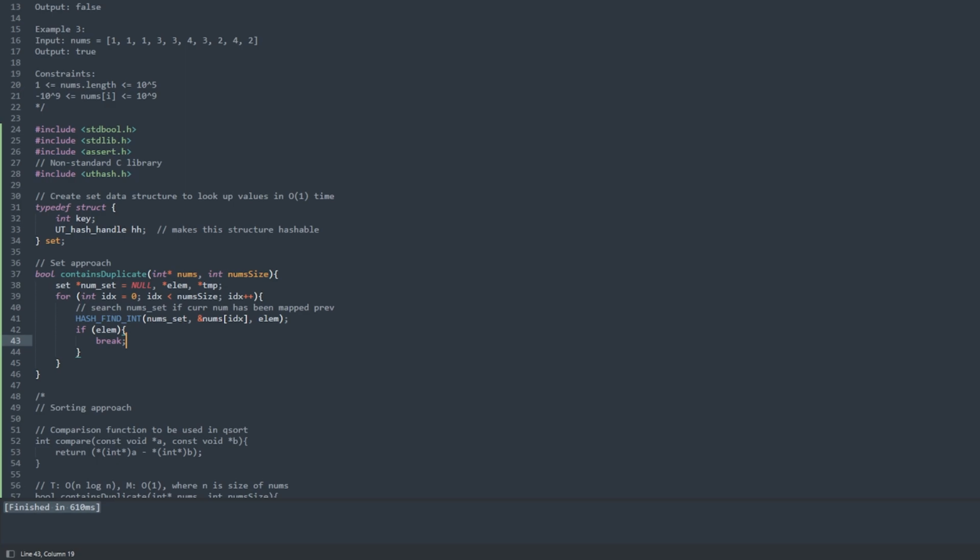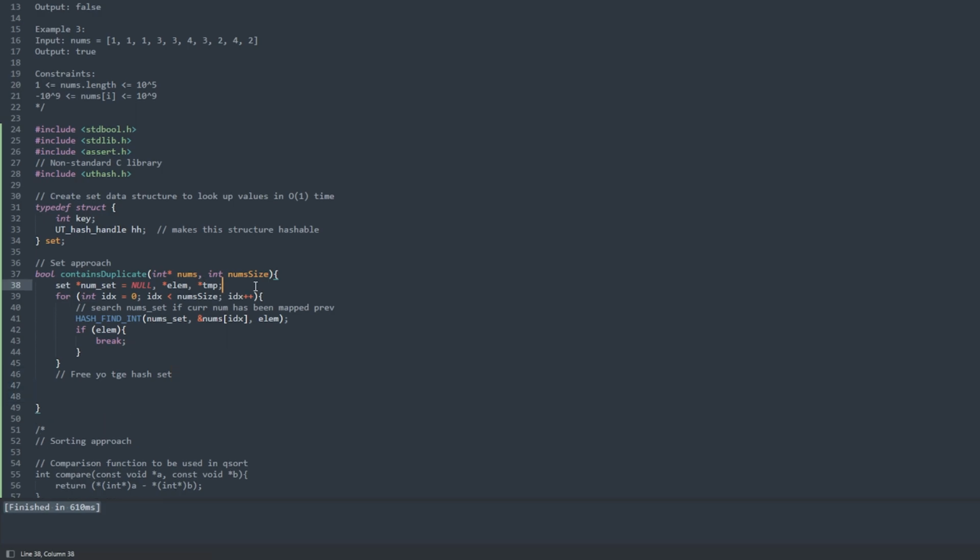Here, normally I would return true or false. However, I'm running this locally and I want to free up memory every time I use this data structure. For that to happen, I need the program to always reach this area right here where we free up the hash set.